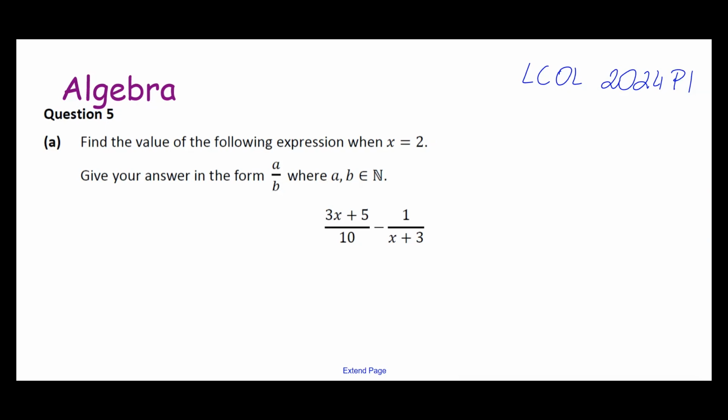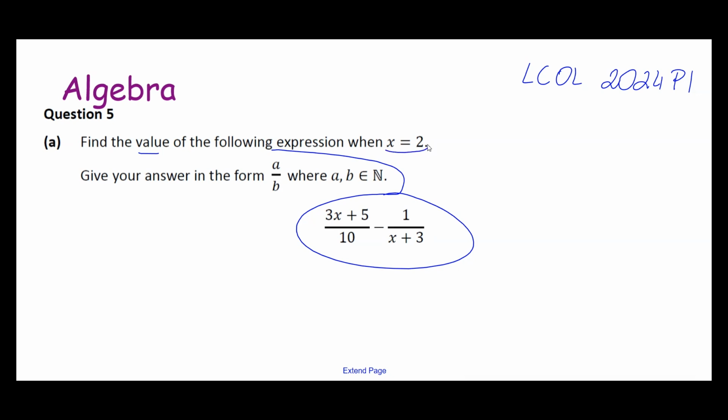Let's have a look at some algebra. Question 5. Find the value of the following expression when x is equal to 2. So what am I looking for? A value, a number of what? Following expression. That's my expression. And what are they telling me about this expression when x is 2? So what does that mean?